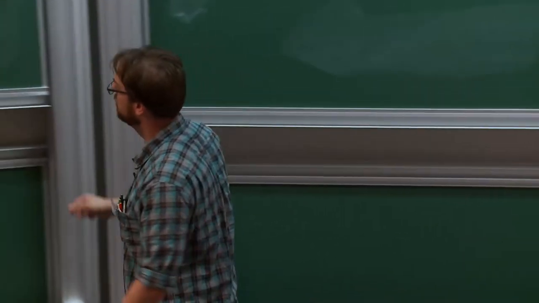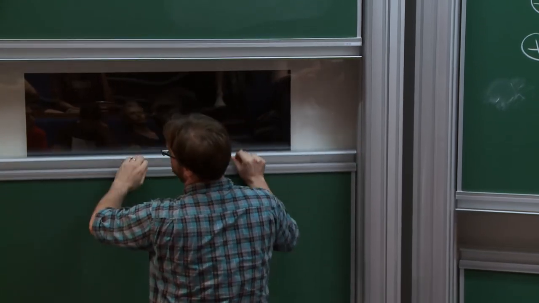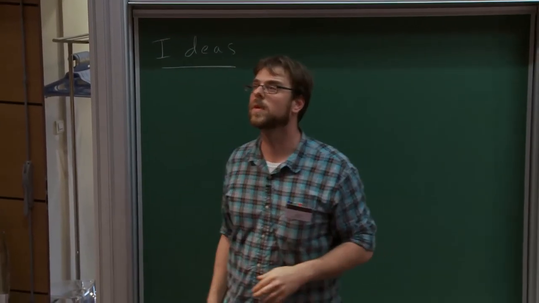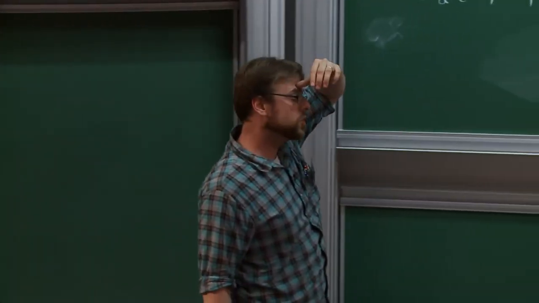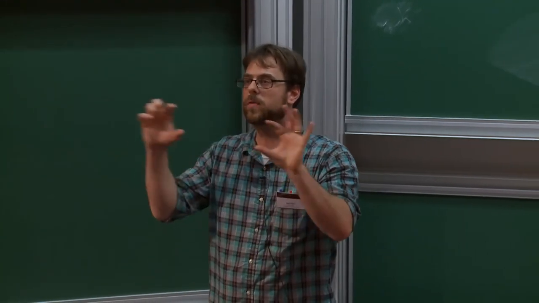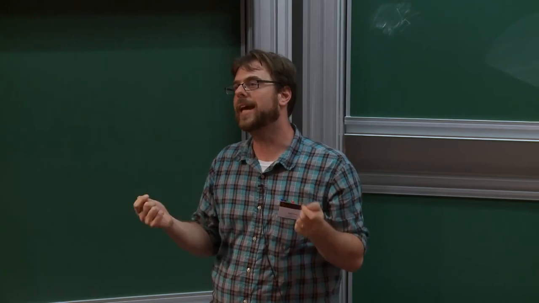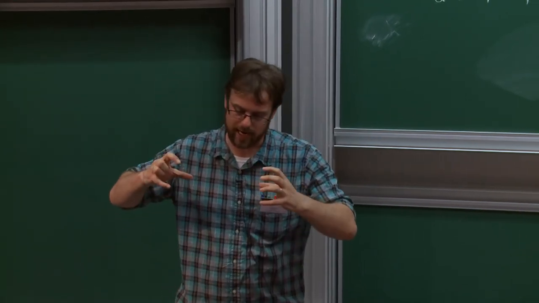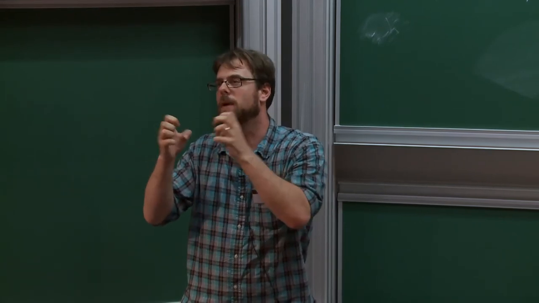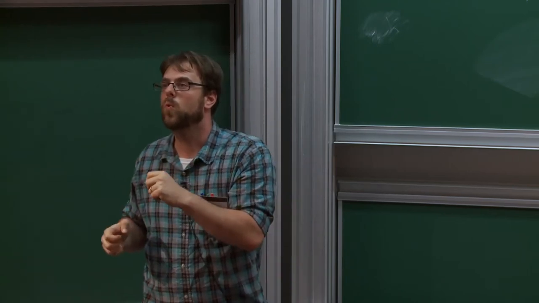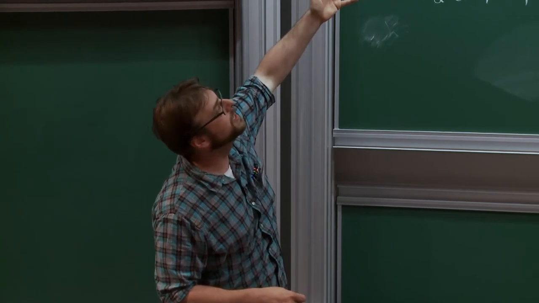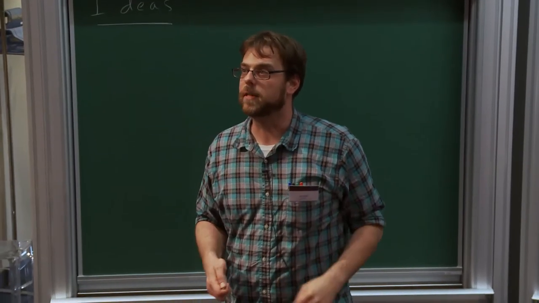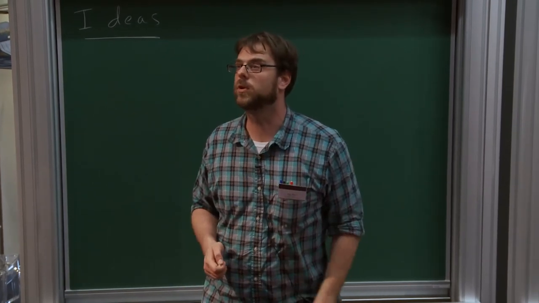Can you repeat what the role of this gluing parameter A is? So as A goes to zero, when A equals zero it's as if your maps haven't been glued at all — it's the nodal map. What A controls is how you construct Z_A, which tells you how to construct the modulus of this neck between the components — more precisely, the modulus of the neck at this nodal point. Why do you have to twist? Because if you didn't twist, you'd have boundary and your Deligne-Mumford space of Riemann surfaces would have boundary, and you'd know you'd done something wrong. I think if you want to get all nearby maps you have to include that twist parameter.